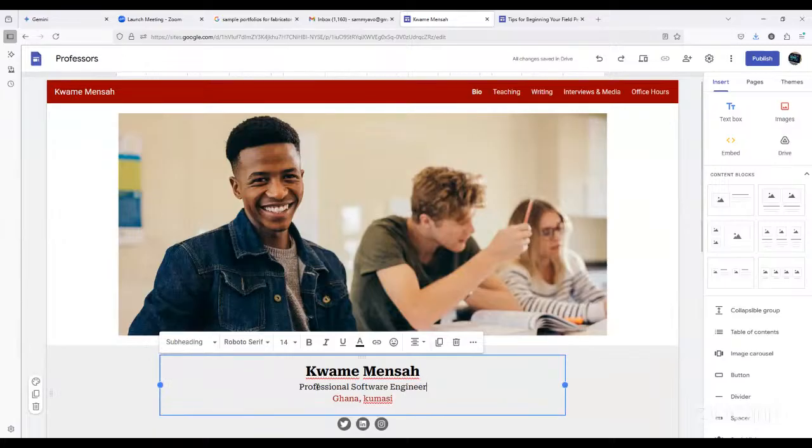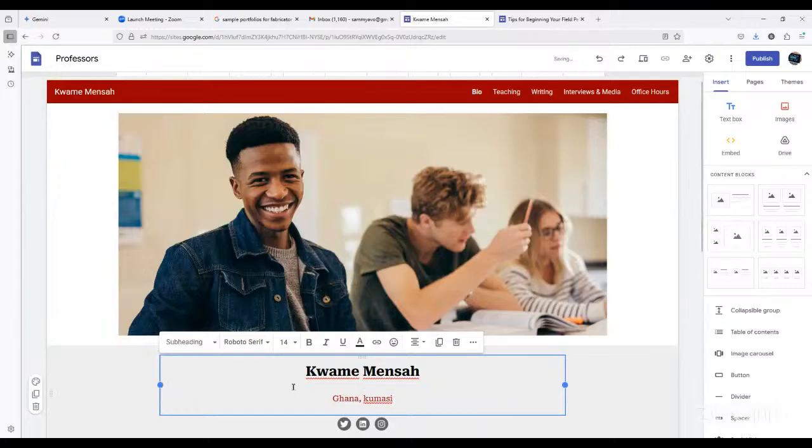So let's say I'm a software engineer. Like mine, I do software engineering, I do website development, I do database management. Then I'm also a senior technician and a sectional head for KNUST's instructional design unit, for the service support. So what I'll do is that I will use a pipe sign.